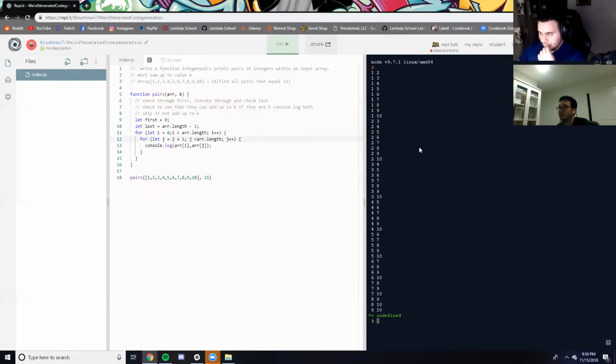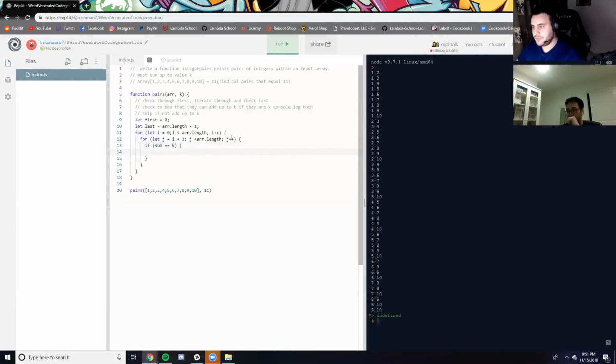Okay, so now that you have the pair, we need to check to see if they're equal to k. So if the sum is equal to k, well no, first we need to set what k equals.